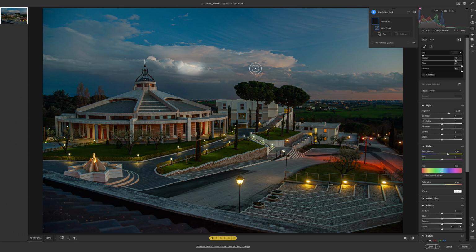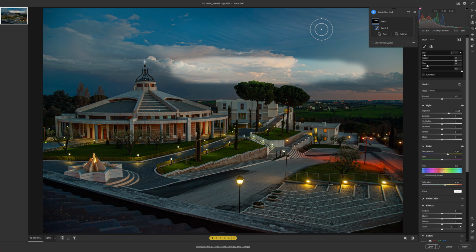So now when I paint, notice that I get one effect. Whether I paint over and over it, it's giving me the same result. But if I use a low flow, like 10, 20 or something like that, now notice that when I paint once, it gives me a very limited effect.